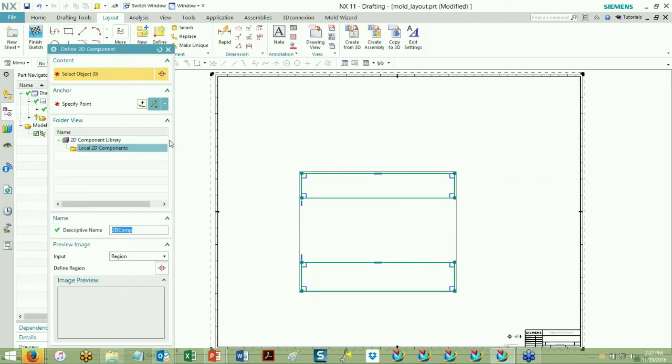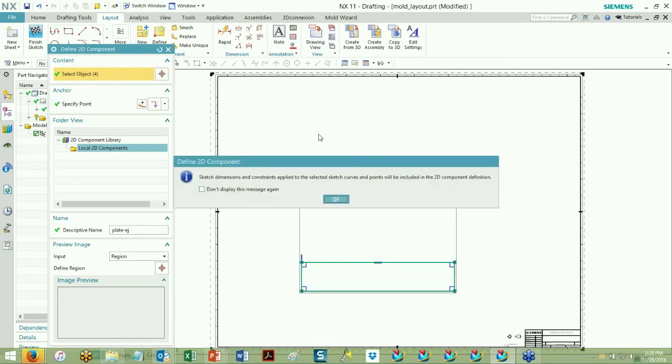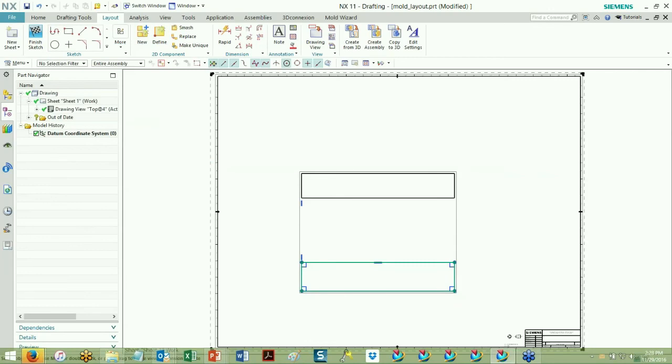So if I were to just call this plate-EJ, then I could go ahead and select individual curves, and we'll just keep things very simple here. The constraint dimensions become a part of that 2D component, and now when we expand this drawing view and see the sketch, we now have plate EJ in there.